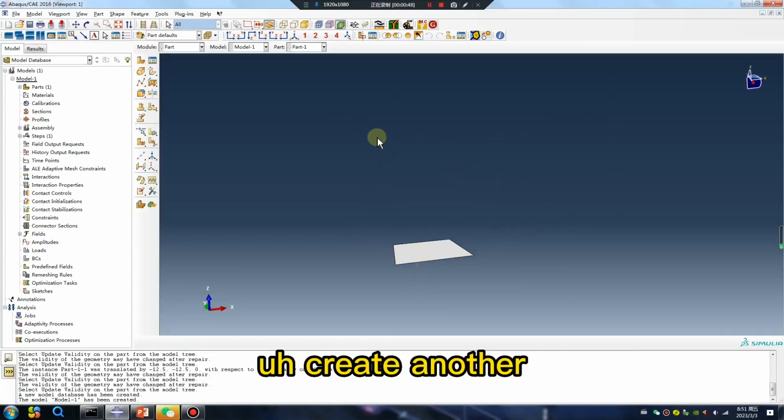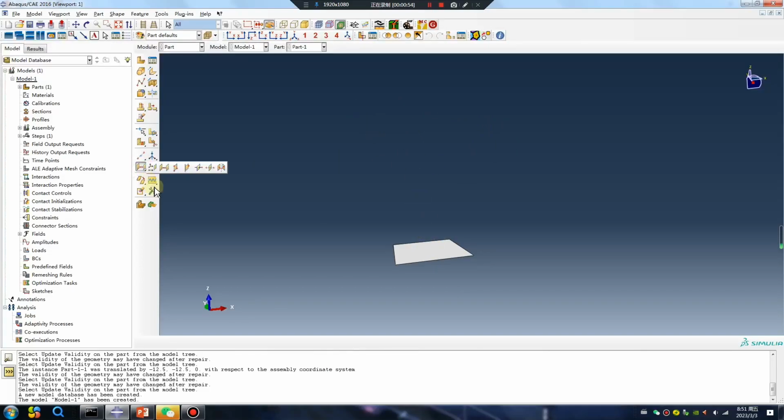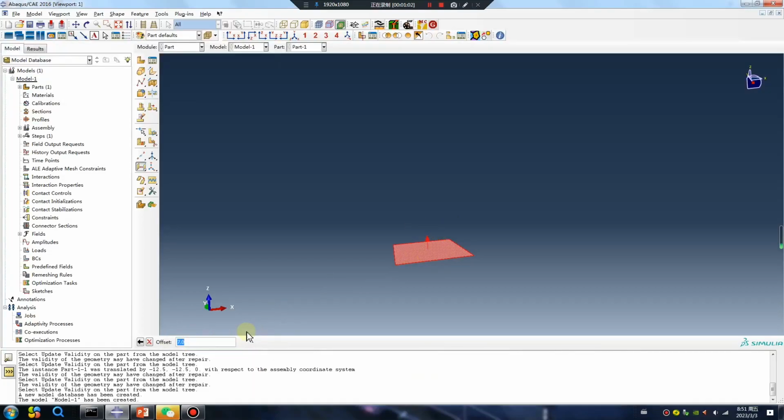create another plane on the surface. Click this. Okay, for example, the value.